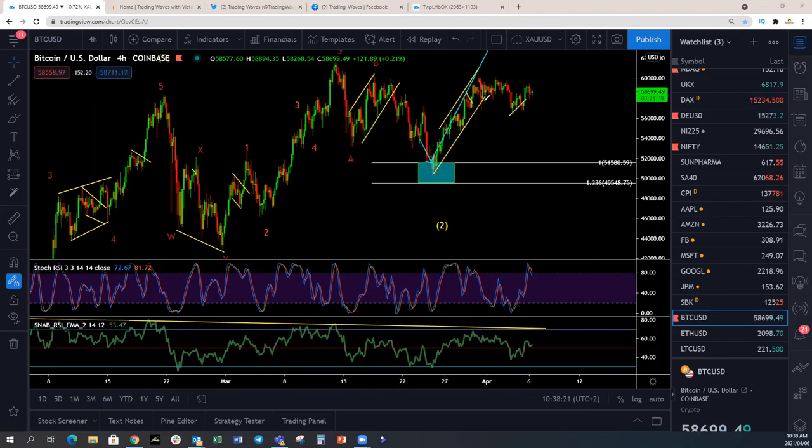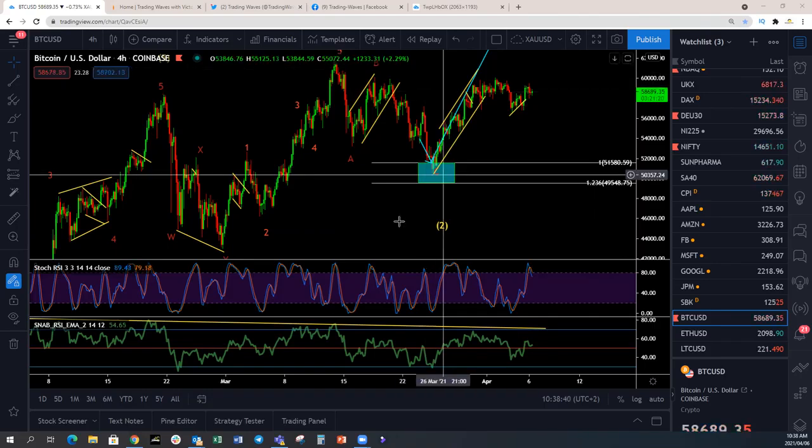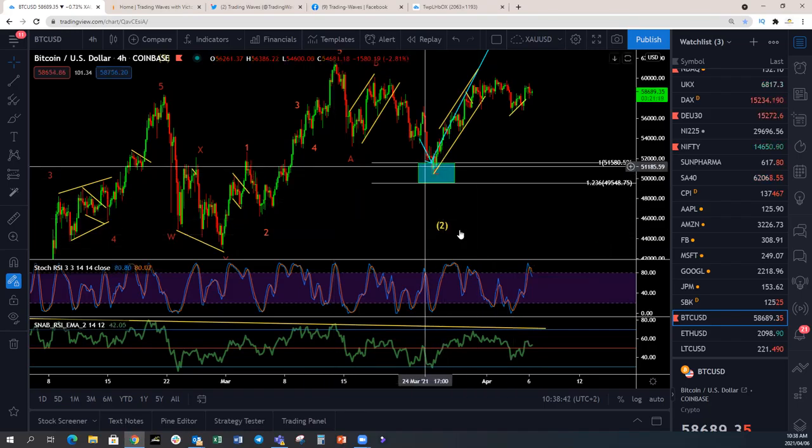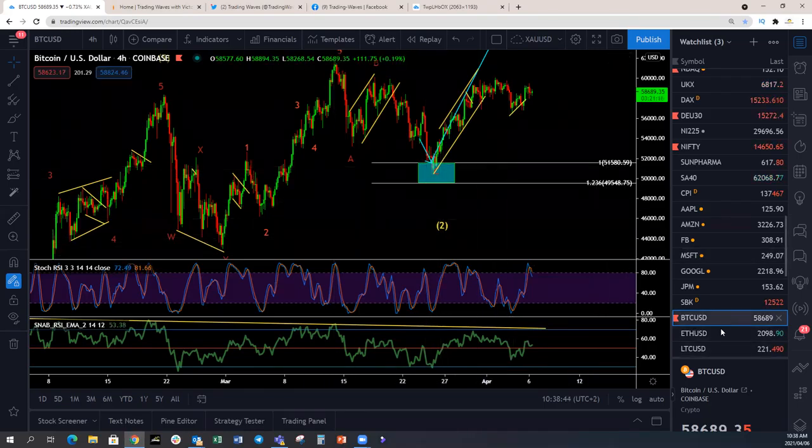So I was looking for this to be a continuation pattern, this to start pushing up higher from here, but we're not getting that. Let's see if this is going to stay above 50. Cannot confirm now. I will do a short video on Bitcoin as soon as I see something, and you'll see it there. Right? So for now, there's no trade setup that we can look at there on Bitcoin.